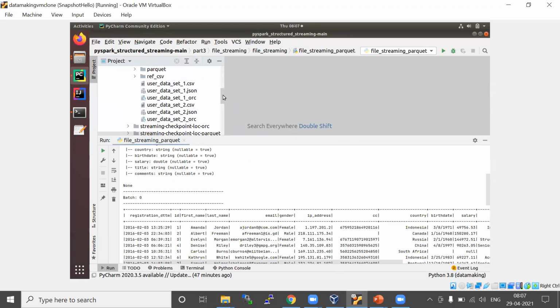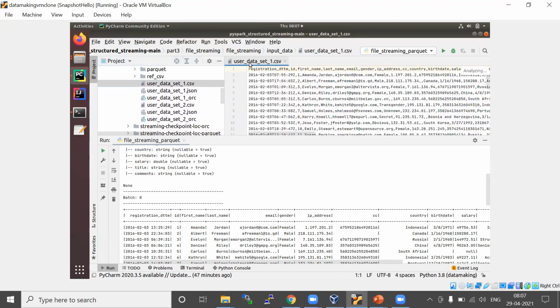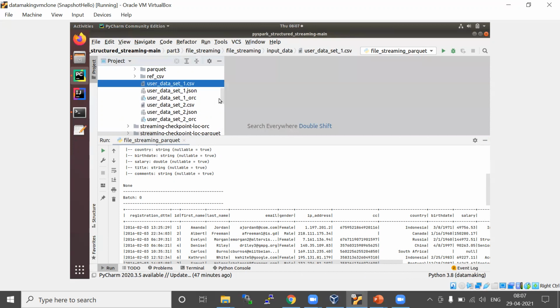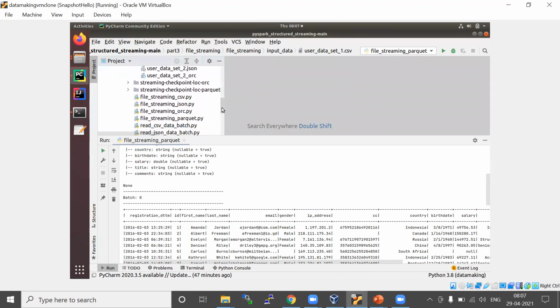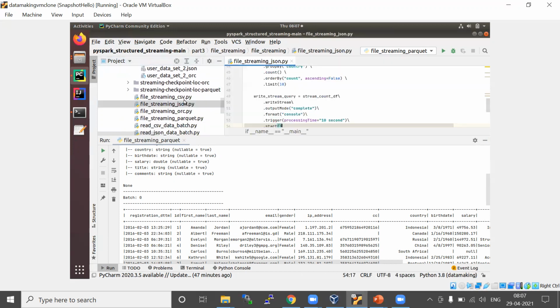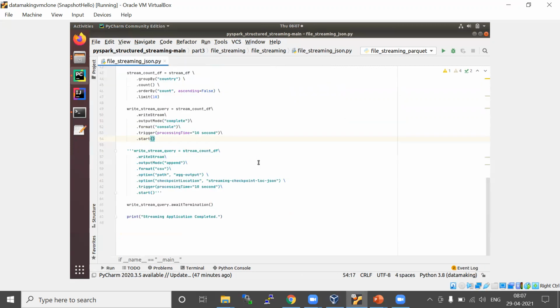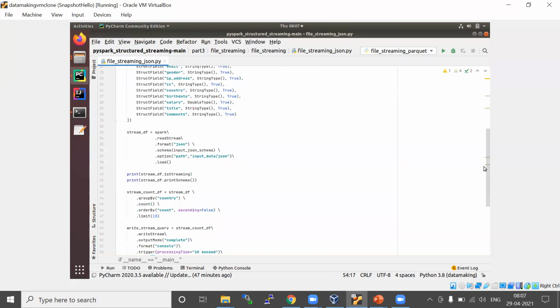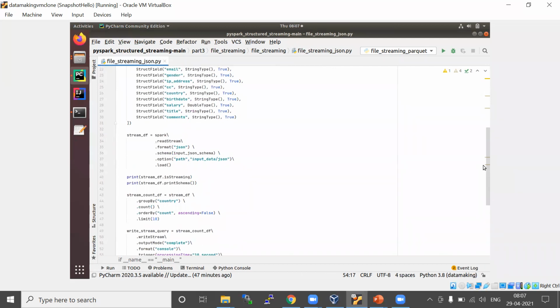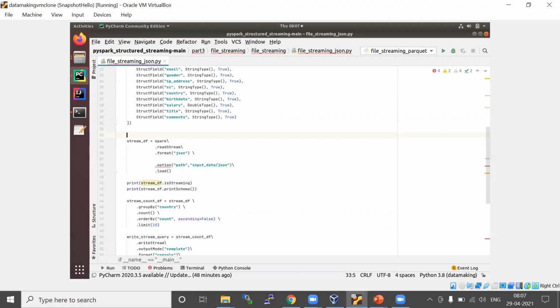I'll go to the example, CSV, this. Okay, JSON. Just remove the schema here.